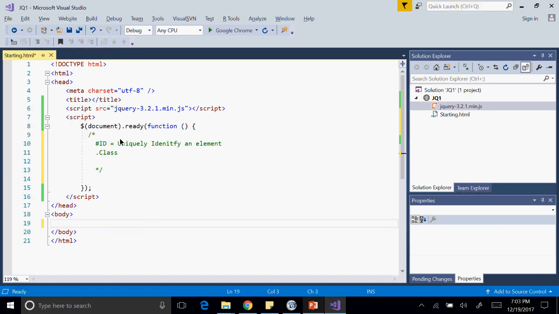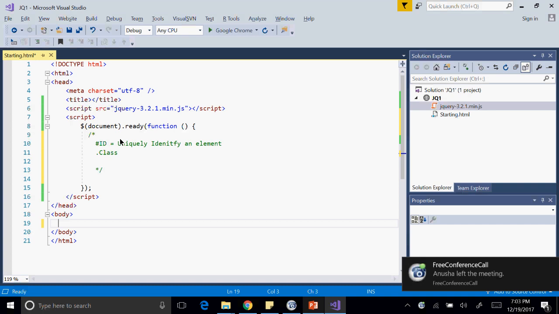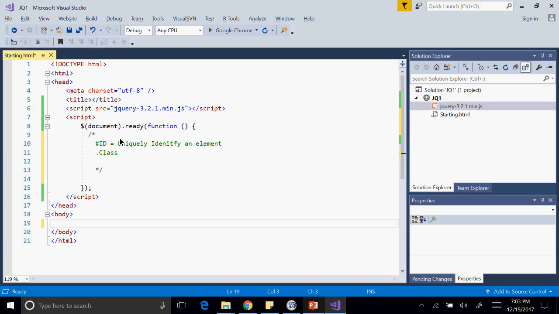Second thing, class. In a school, the same class can be given to different students. For example, the same class, 6th class, can be given to 2 students, or 10 students, or 20 students. They can all share the same class. So class means a group of elements.